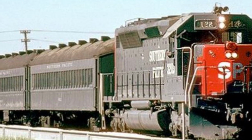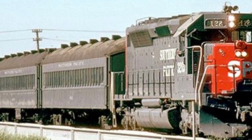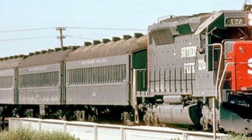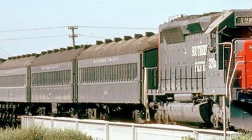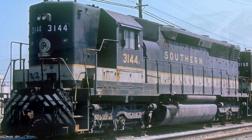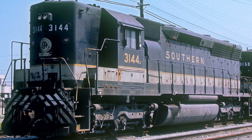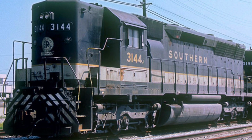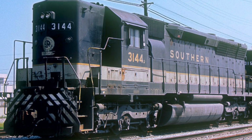In 1967, a passenger version, the SDP45, was released. The engine was 5 feet longer due to a steam generator which was used to heat coaches. Only 52 were built. The SD45 remained in production from December 1965 until December 1971.